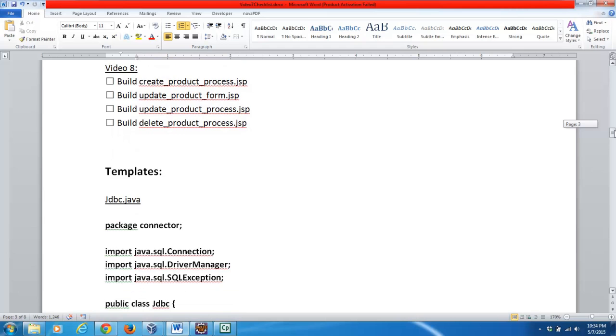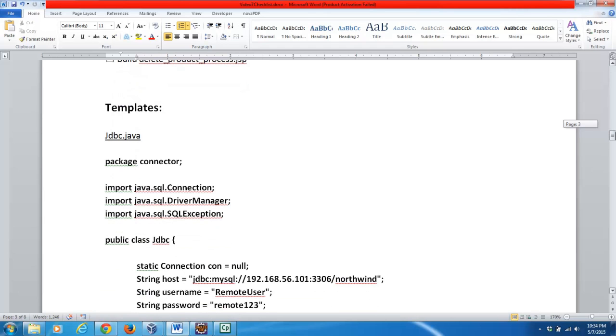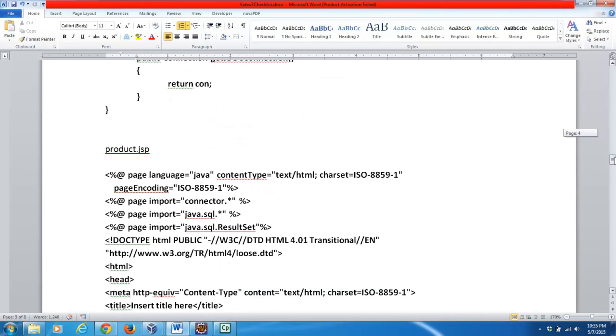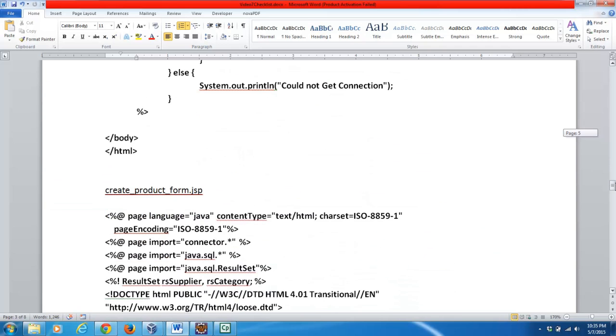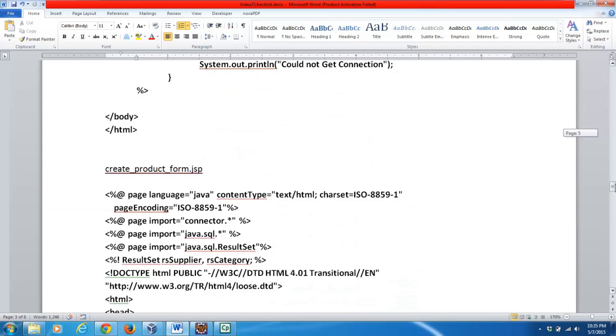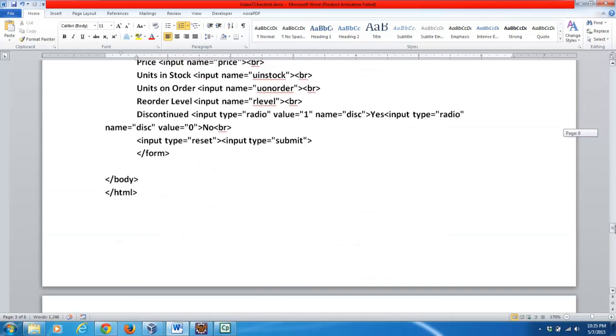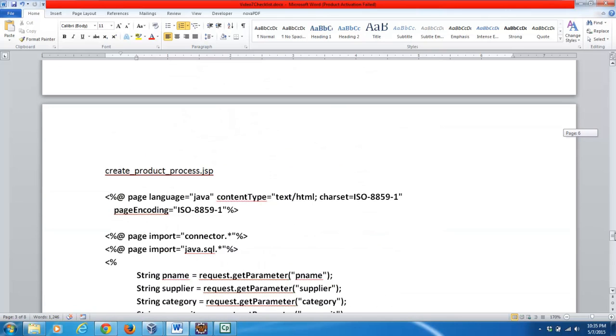then to make the process faster and easier, I made already some templates, which is Java, jdbc.java, products.jsp, create product form, and also create product process.